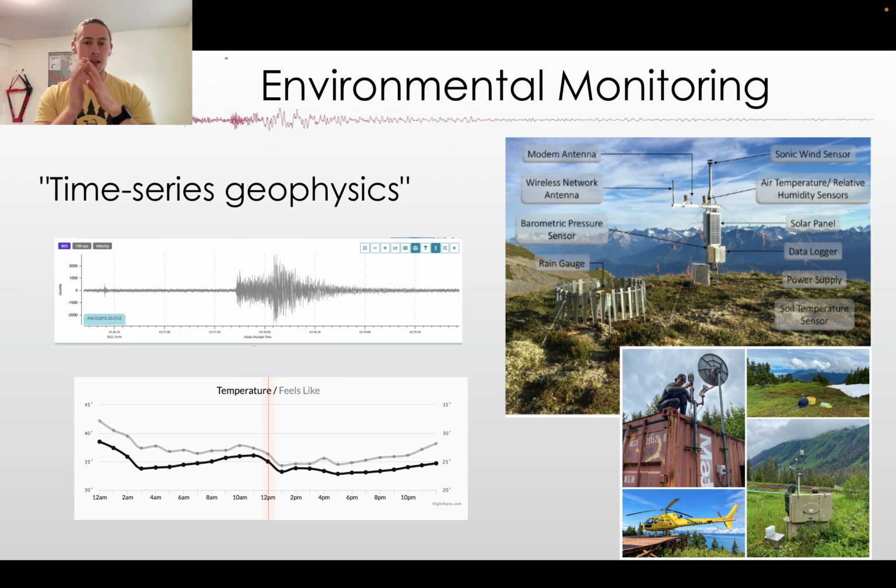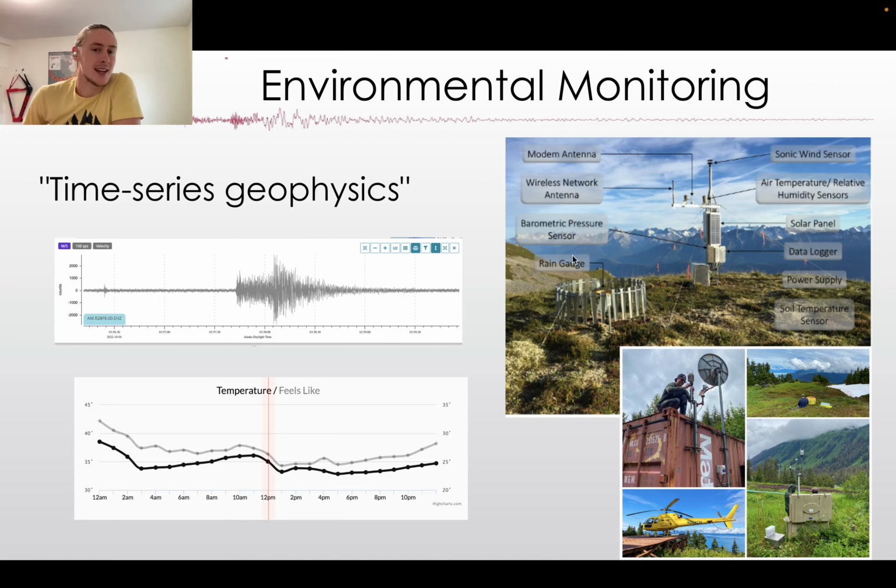Is that kind of geoscience. So time series is over time. And you see these few photos, like this one here, you see a wind sensor, air temperature and humidity sensors, rain gauge, pressure sensor. Down here, there are some seismographs being installed, right? Ground motion sensors. That's monitoring changes in your environment over time.